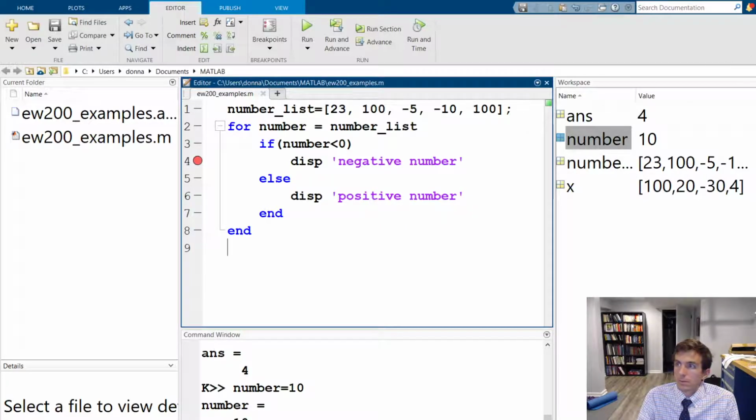You just have to click New. Okay, yeah. So you don't have an editor open. You're not in a script here. So say edit space, like EW200 demo. No space though. No, don't do that. Edit EW200, maybe underscore demo, right? It's got to be a valid file name, like no spaces.